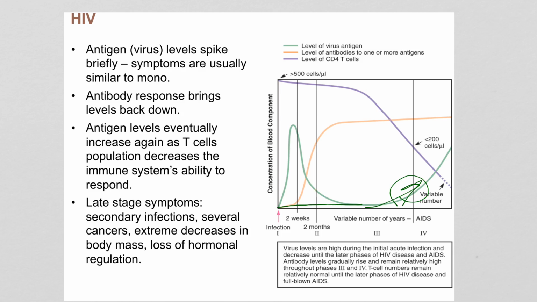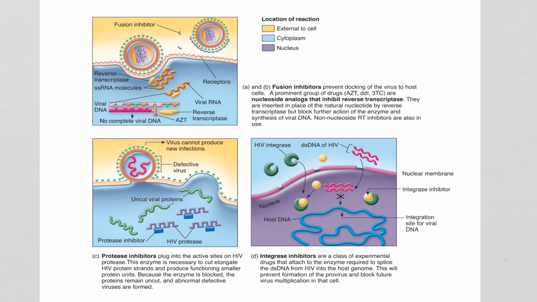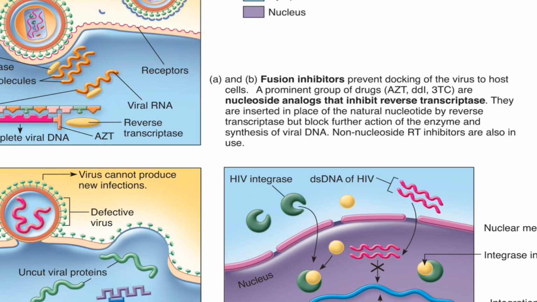Okay. This stuff about distribution and frequency, I'm going to skip over. We did that in class, and it's pretty straightforward. I do want you to have at least some idea of drugs that are used to treat HIV, and usually they're given in a cocktail. We mentioned 3 of them.